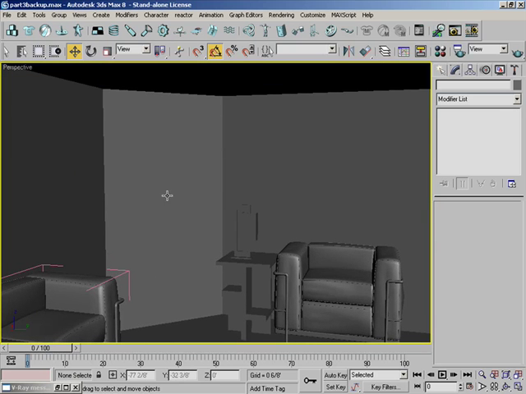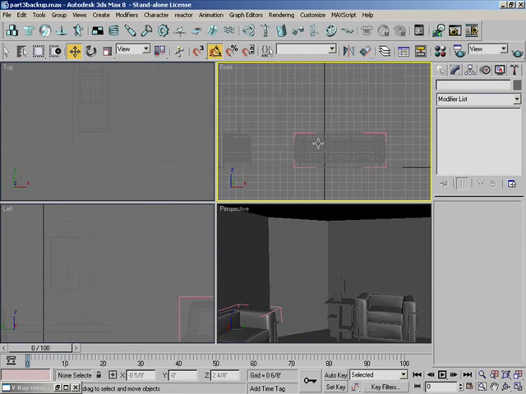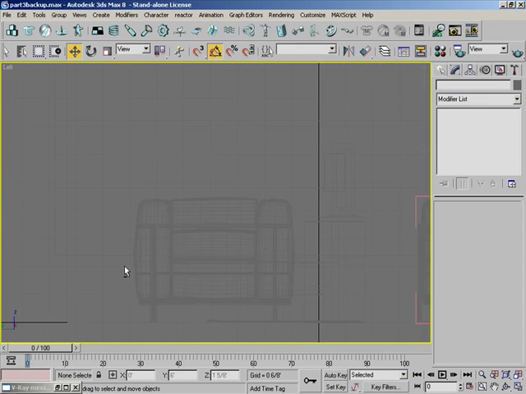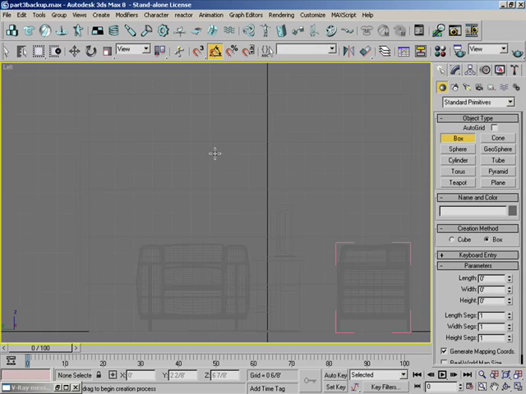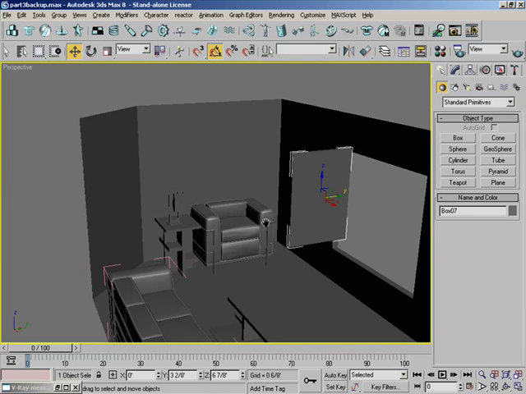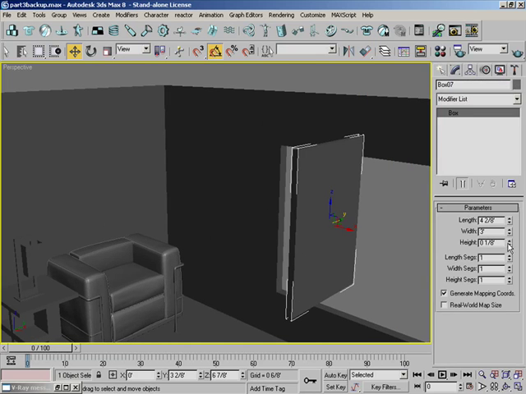All right, now we're going to put this picture up here. So for the picture, which is extremely simple, we'll just go to our left viewport, come up here and get a box. Because it'll be kind of like a canvas picture, we don't have to worry about a frame or anything. So let's just drag out a nice little box like that, give it some height, and come to our perspective. Zoom in a little bit so we can see what's going on and make sure it's not too thick, which it appears to be. For a canvas, it's pretty thick.